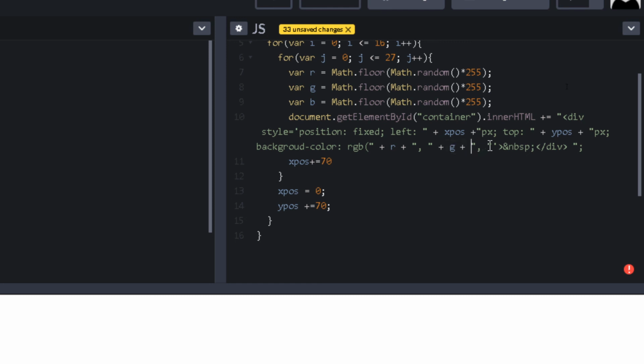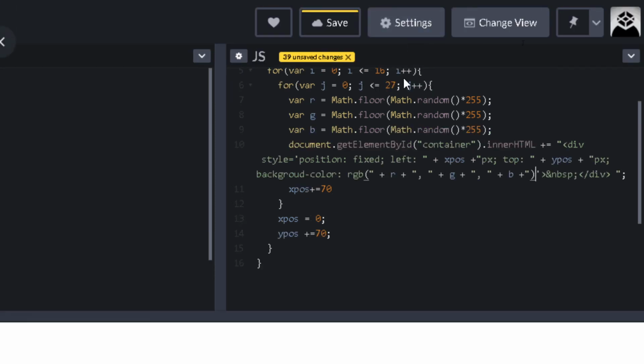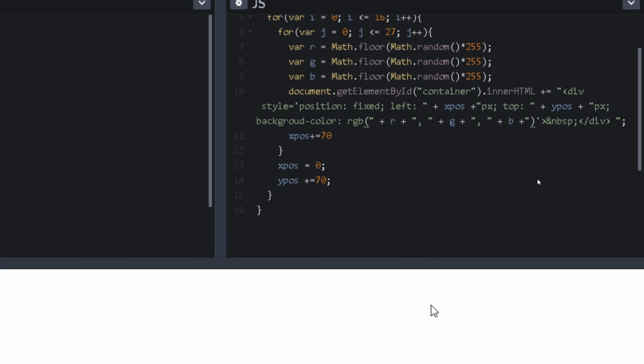And finally, we can concatenate the value of B. Add our final double quote. Close the parenthesis. And we're good to go from there. So now we have random numbers going into some RGB color values here.